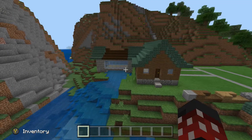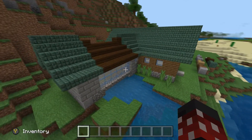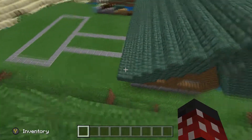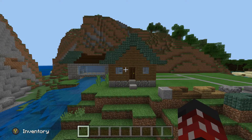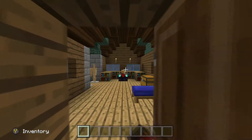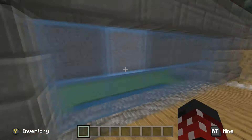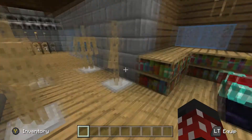Good afternoon ladies and gentlemen, Sergeant Alex here. Today I'm going to be showing you how to make this nice cute little house with a little attachment over it that I designed to go over a river. I figured it'd be a nice little water feature. The house itself is very simple, but I think with the right color palette it's nice and cute, which is why I experimented with the dark prismarine. The inside doesn't have a lot of room, but it's definitely nice for a little starter house — something unique and interesting to add to a village.